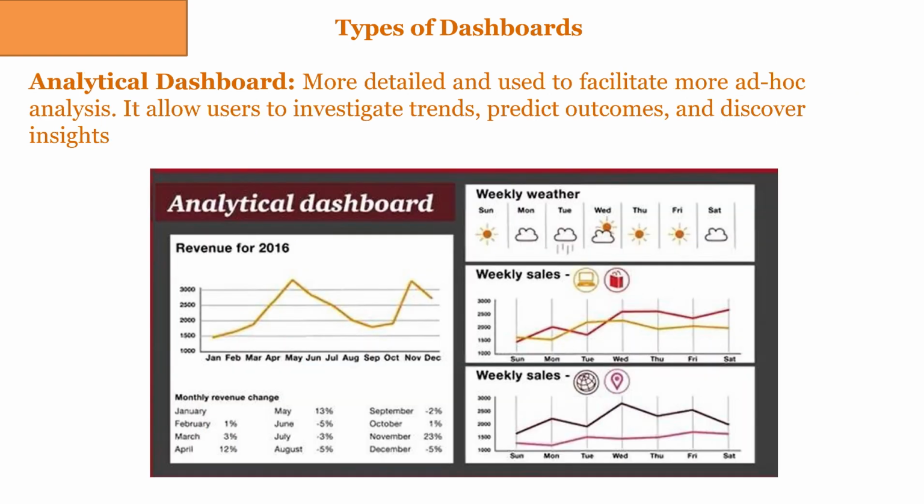For analytical dashboards, they are more detailed and used to facilitate more ad hoc analysis. So they allow users to investigate trends, predict outcomes, and discover insights. So analytical dashboards are a bit more detailed. So if you look at these particular reports here, they are trying to look at their sales across 2016, across months, right? And then here's a revenue change, the monthly revenue change. So they are seeing, was there an increase or decrease?